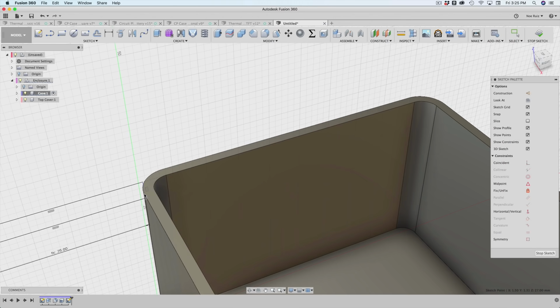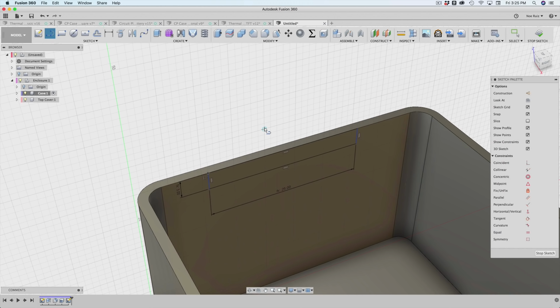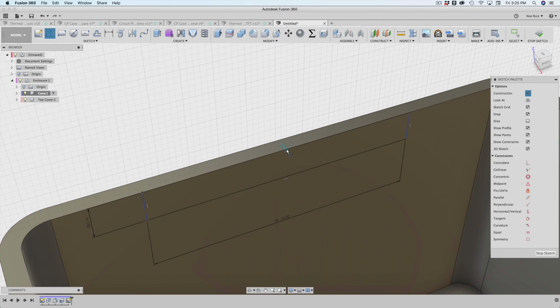I can still move this and it stays locked, but it can move outside of the case. So to constrain this to always be inside of the case, I want it to be centered. To do that, I'm going to use the line tool and create some construction lines. I'm going to hit the X key, and that'll turn the construction line mode on. As you can see, you can turn it on and off here. I'm going to find the center of this edge by rolling over until I get this blue triangle, and that lets me know that's the midpoint. I can click on that, and as I drag, my line is dotted, letting me know that I have a construction line going on here. I haven't applied it yet, but I'm going to try to find the center point of this line here, which is our nub, and there's the center point right there.